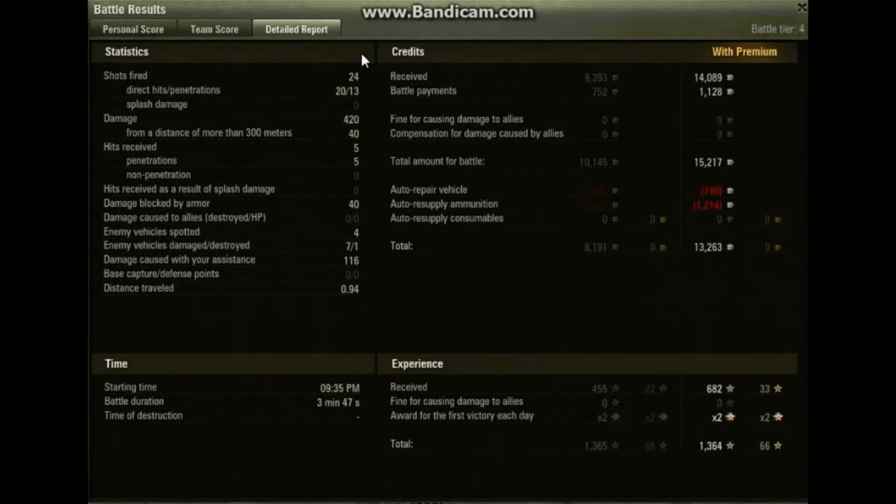So we fired 24 shots, of which 20 hit, so it was mostly close range shooting, and the accuracy of the gun actually is pretty good for this tier, and I'm sure with a 100% trained crew, it would be quite good. Out of the 20 shots we hit, 13 penetrated, so that's weak penetration, even though there were only, what, 5 Tier 4s or something on the enemy team. We even bounced one off artillery, although it was a Tier 4 artillery, I think.